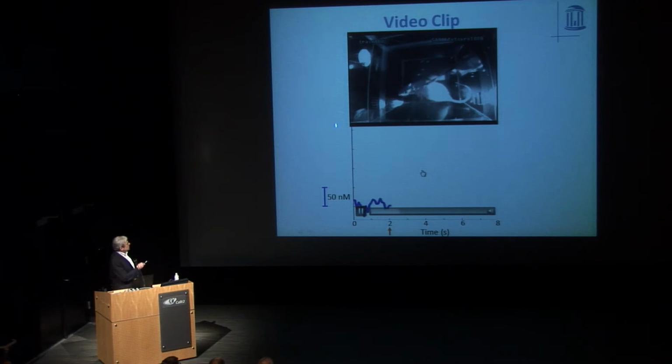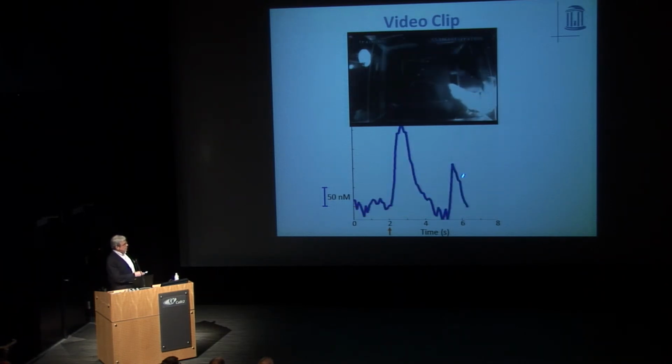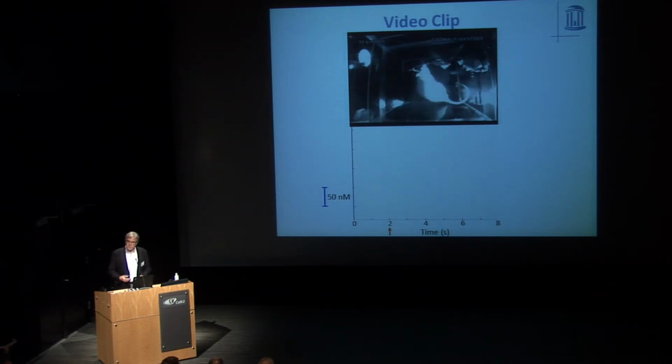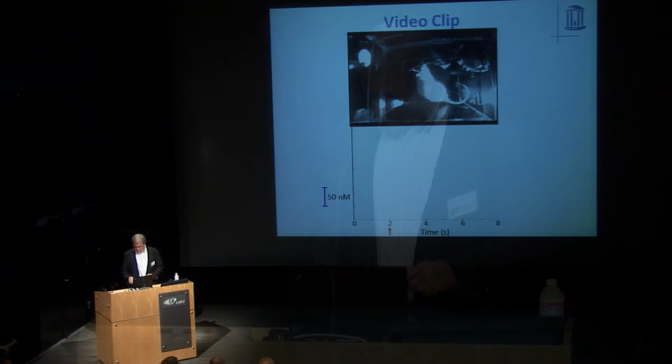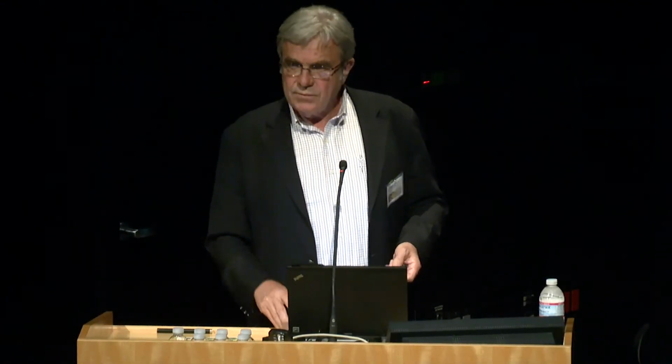Okay, so you see there's no light. There's the light. That's the cue. And then you saw the dopamine go up, and then he presses the lever, and there's the dopamine signal. So that's a single trial. You can see that there's clearly good signal to noise. We can average a bunch together and improve on that.